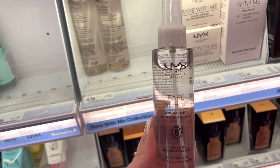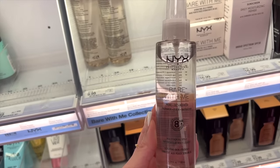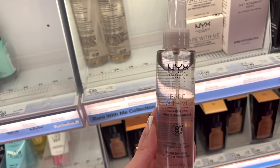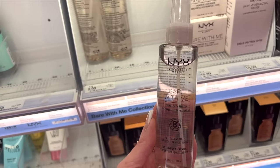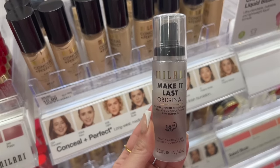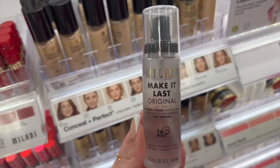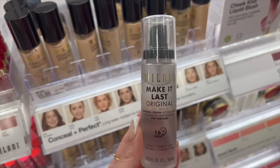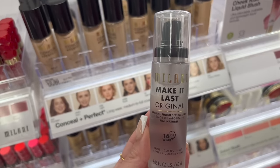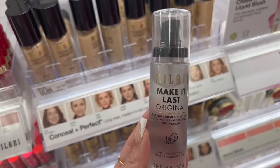This Bare With Me spray is a good go-to spray to melt in all of your makeup. You can use it to prime your skin, refresh it, or set your makeup — it's sort of like MAC Fix Plus. This is my number one most used and most loved setting spray — Milani Make It Last. I will always recommend this to everybody because it's going to work for all skin types and it truly makes your makeup last all day. I like to use it before I start my primers and after to set everything into place.